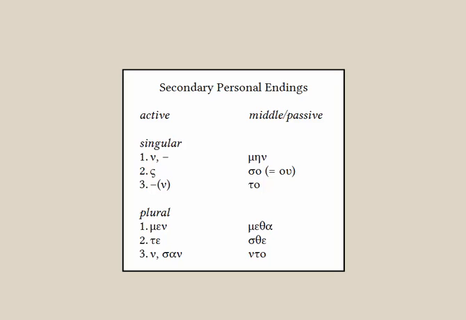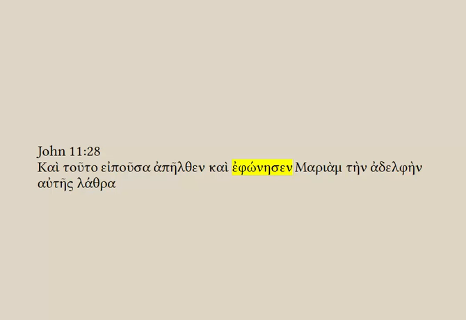I invite you to pause the video and see if you can recognize the verb's tense form and person and number and voice, and we'll also try to figure out the lemma. So what can you spot here in aphonesin? The ending here is a zero form, so it's a third singular active with that movable nu. The sigma epsilon is the aorist tense form sign, and the eta is the lengthening of the variable vowel of a contract verb. So the lemma is phoneo.